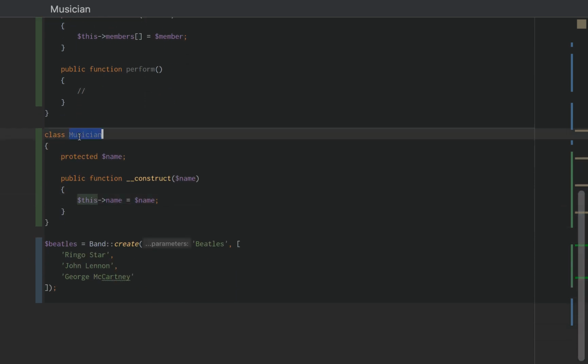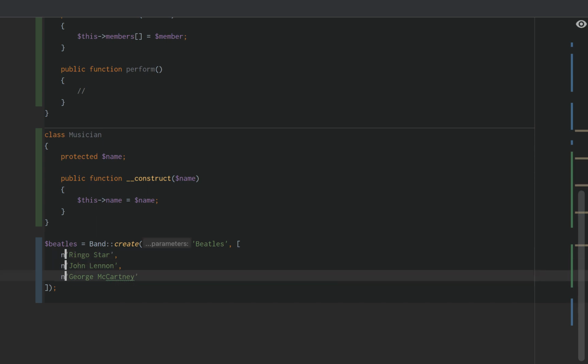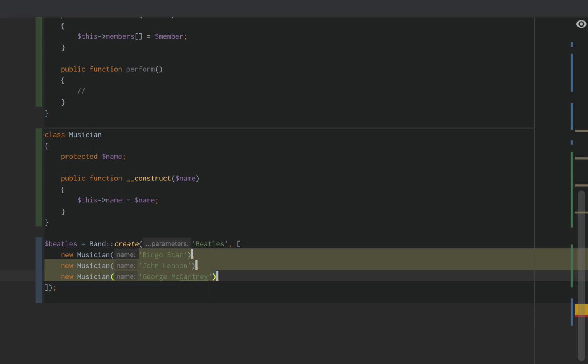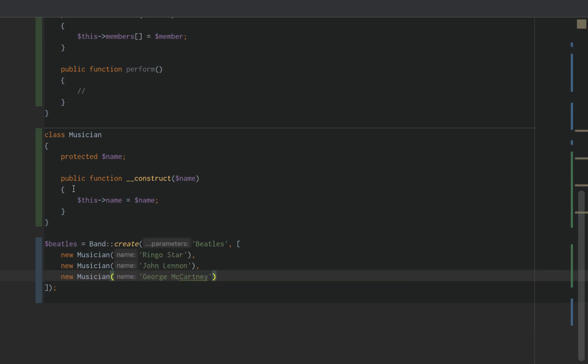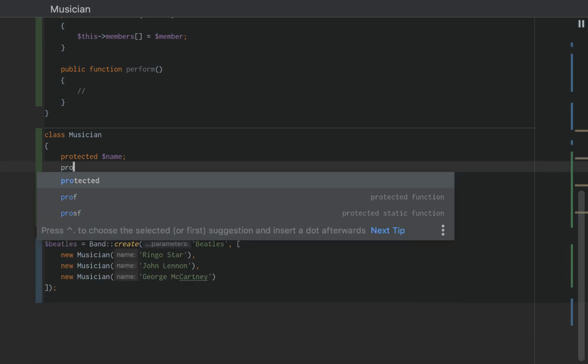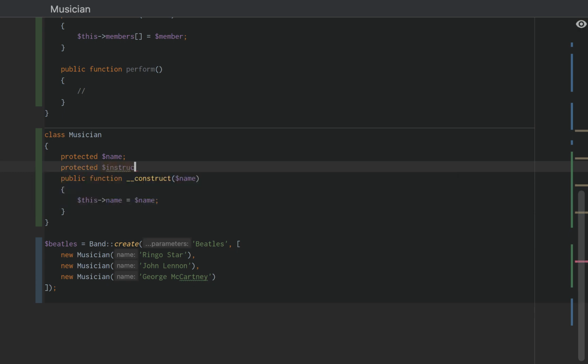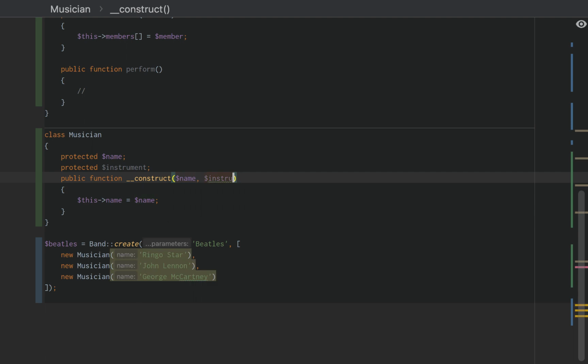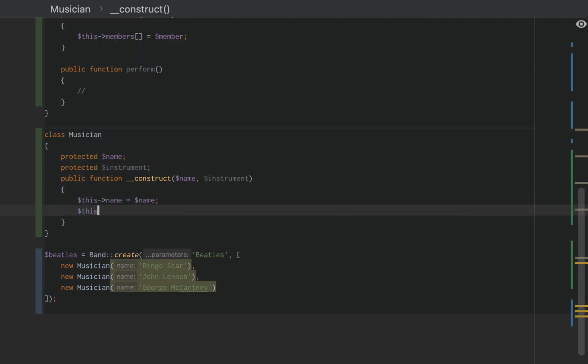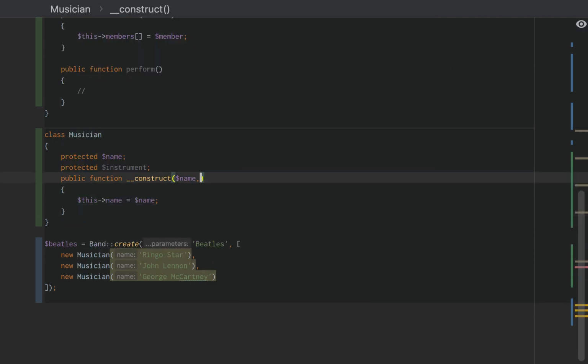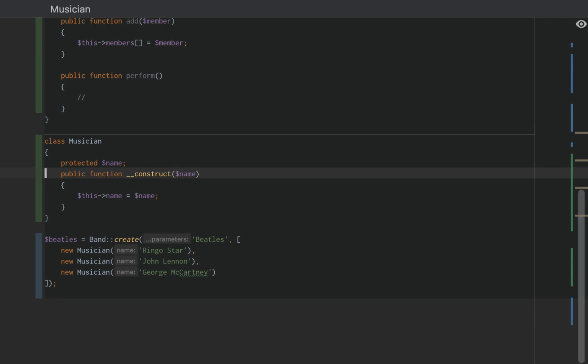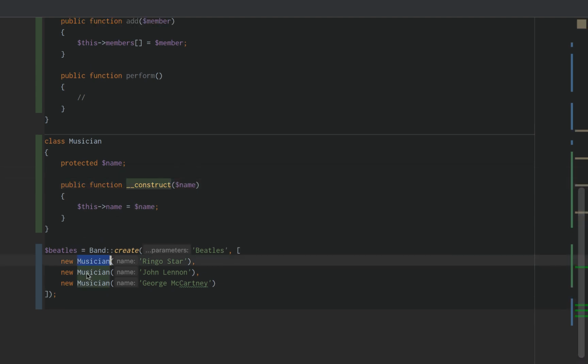Then we're going to copy this musician class right here, and inside our members array, we're just going to make everything a musician. So that way in the future, if a musician can have an instrument, for example, we could just go here, add an instrument here, and then we could just do this instrument, etc., and also update that new musician down here.